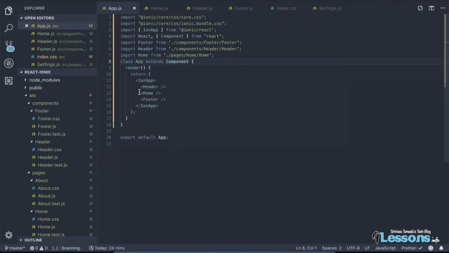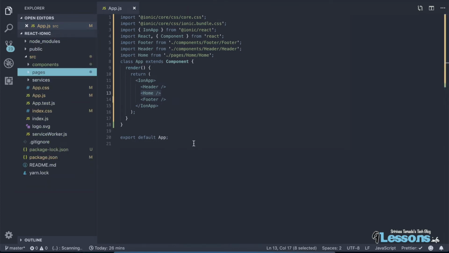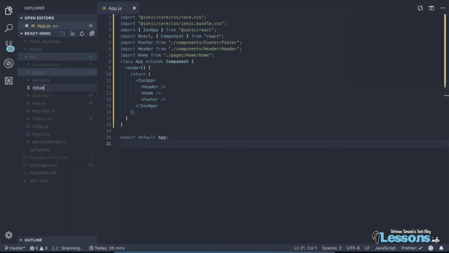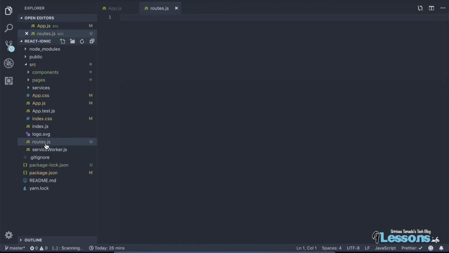Now if you look at that, we are straightforwardly loading the home page, but now we're going to create routes connecting all the pages. Let's minimize everything. For that you need a routes file. So I'm just going to create a routes configuration file. This is basically a configuration file for all the routes. Now I'm going to give a constant variable, routes, and this is a fat arrow function.